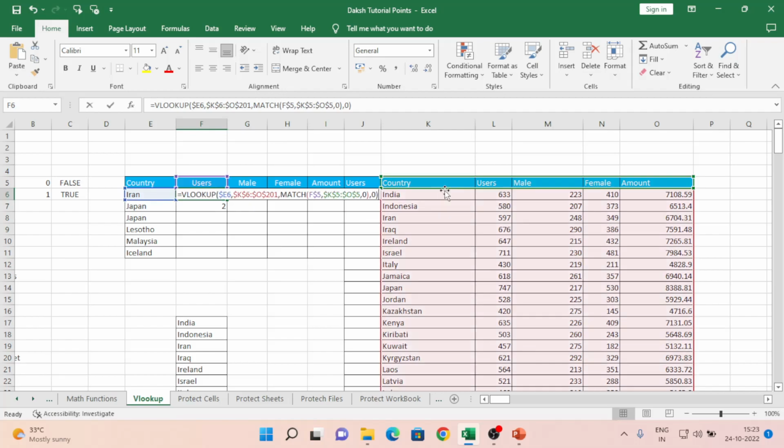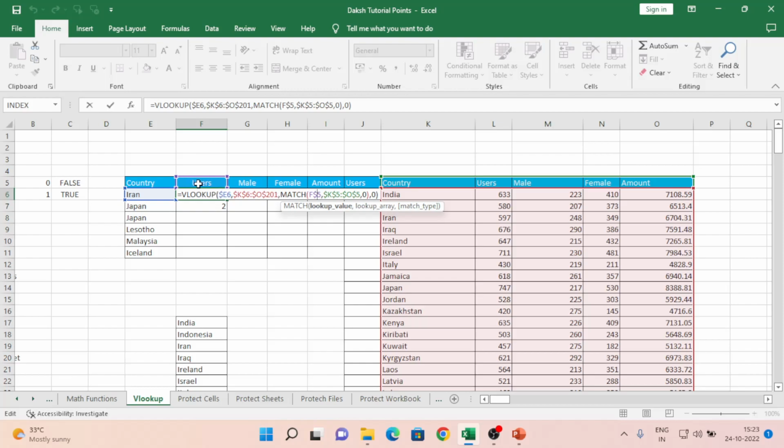So let's look closely, sorry about the mess. It is a little bit lengthy formula. In VLOOKUP, what value do I want to search? I want to search Iran here. Then what is the range here? This is the range, so far it's clear, right? There is no change. We only have changes here. Instead of the column index, we have updated it with the MATCH formula.